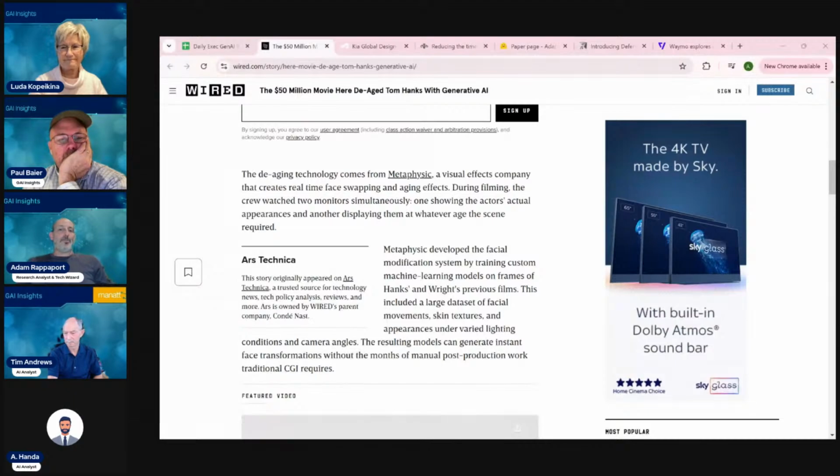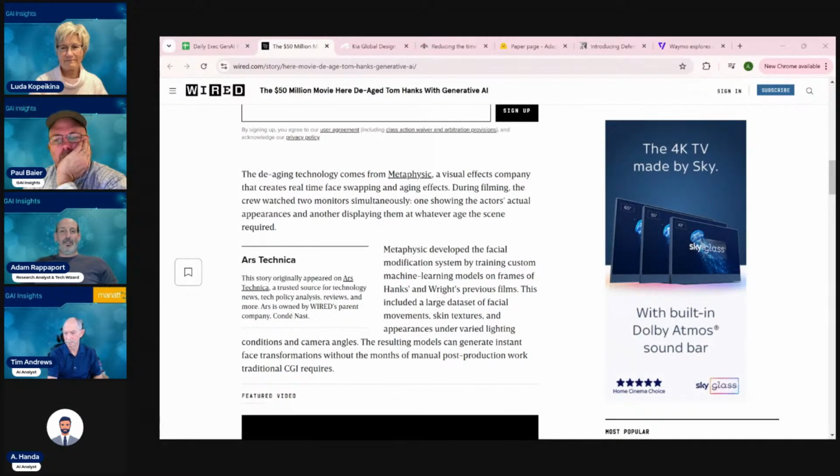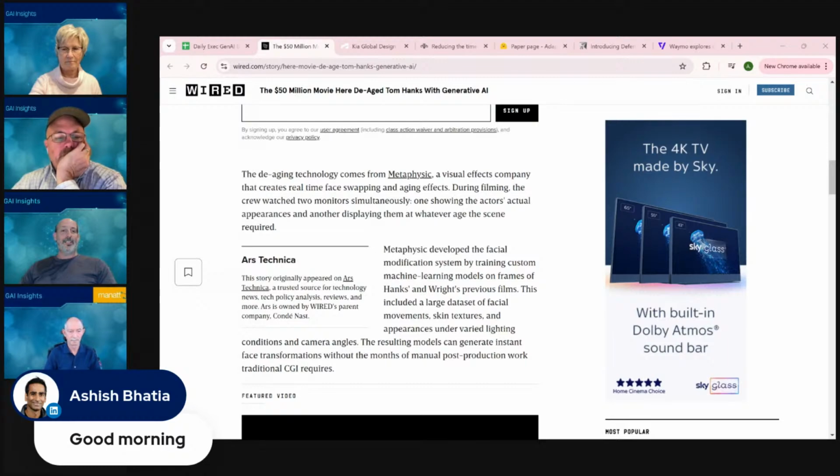This is optional news, certainly very interesting and a cool development. Makes a lot of sense. So, as it actually describes right in what's on the screen there, the crew during filming was watching two monitors simultaneously, the real output as well as the real-time filtering or modification that the generative AI was doing. And it's not that CGI can't do this, but it used to be weeks or months of post-production after filming to then modify it. Whereas here they're laying down the original video with the modifications on it. So it's streamlining an extraordinary process. It's really cool use of the technology, but probably optional for our listeners.